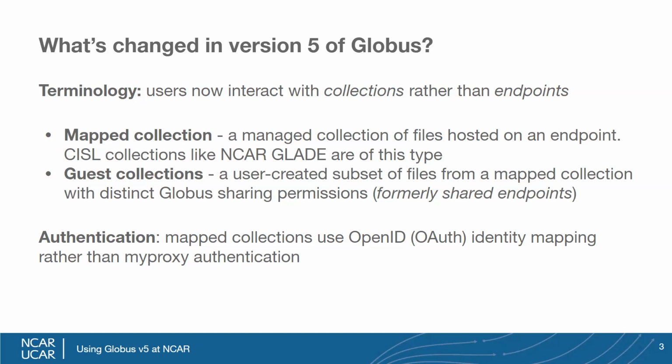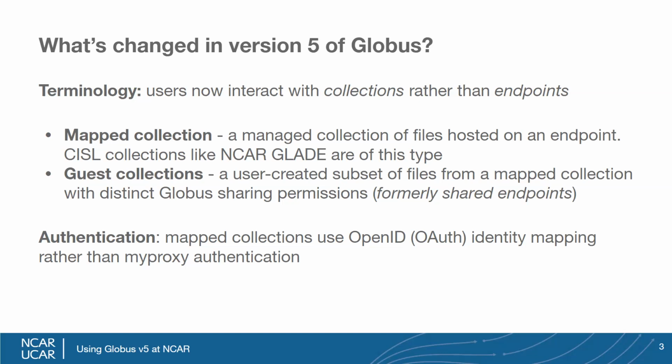There still are endpoints on the back end. And if you are transferring to any site that's still running the version 4 endpoints, they will in fact be host endpoints still. But for us, for things like NCAR Glade and NCAR campaign storage and all of that, those are now collections. And indeed, the shared endpoints that people have created on our systems are also collections. These are two different types. So we have a mapped collection. This is something that is managed by the site. So, in our case, we manage these collections. And they point to, essentially, a collection of files that are hosted on an endpoint.